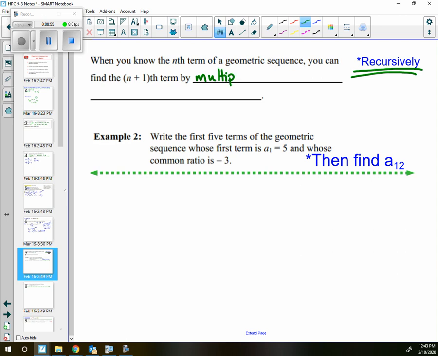So we're going to take that previous term, a n, and just multiply it by your common ratio, that r, so then we get that next value. So the a n plus 1 term is always going to be found by taking the a n and multiplying it by the ratio, because that's how we get to the next term, right? We multiply by the r. So the reason they're talking about this is that it's a way that you can find next terms in a sequence. So whatever term you're starting with, in this case it happens to be term 1, we can find the next term in the sequence, the a n plus 1, by just multiplying by the common ratio.